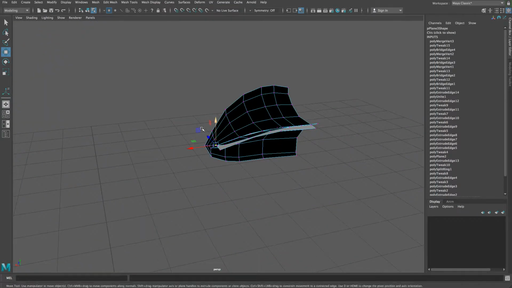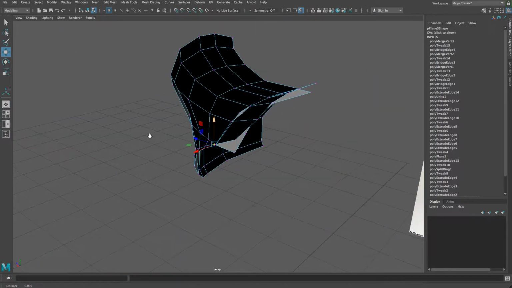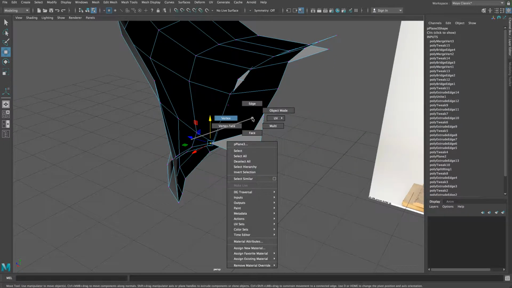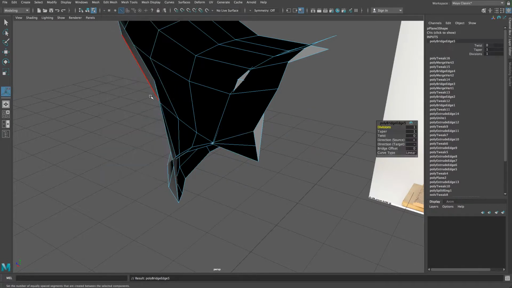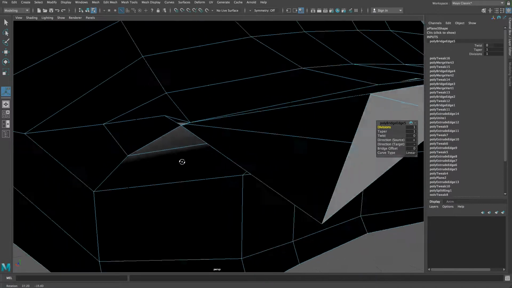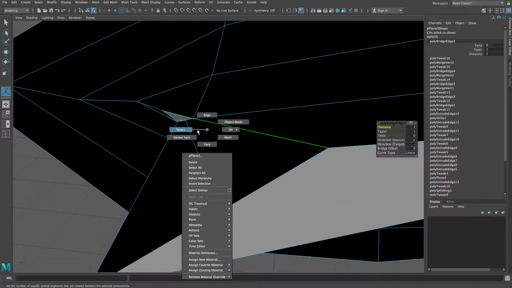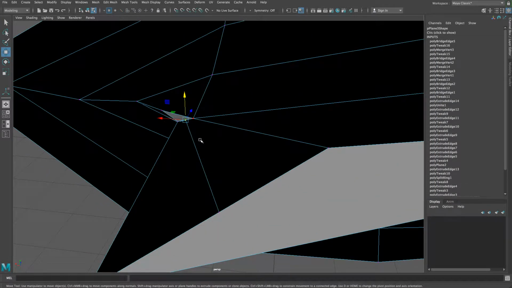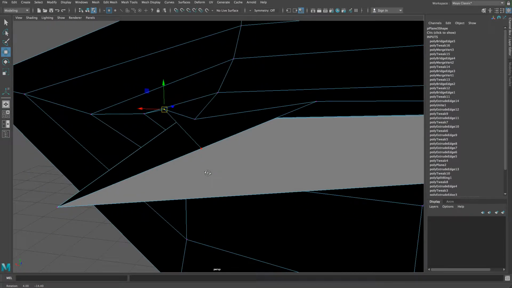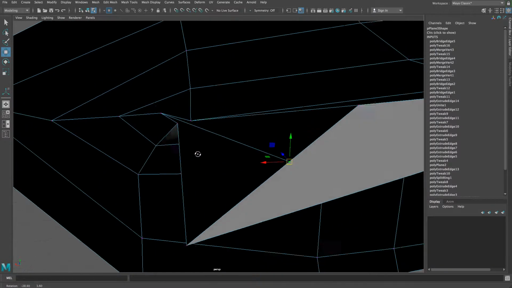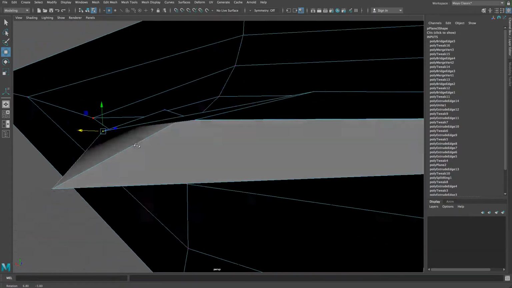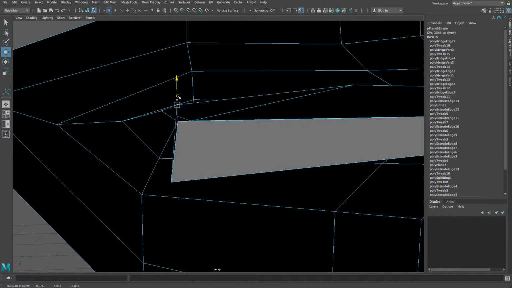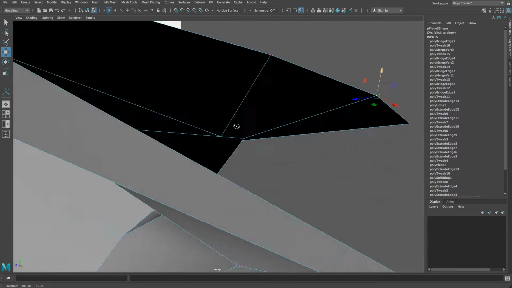And we have one last one to do. And that would be the interior here, from this one to that one. So again, bridge. This one should be a little easier. We'll go to that point, we'll snap to that point. And this point doesn't really snap. We just want to bring it out, and keep the edge flow nice and smooth.